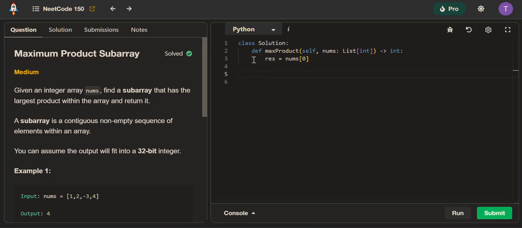And now we're going to go for every single number. So I will say for i in the range of the len of nums. And what I will do is create a current that will be equal to that particular number at this particular index. Okay, and what I will be willing to do after this is also set a temporary variable. So let me call this temp, which is going to be equal to the current.